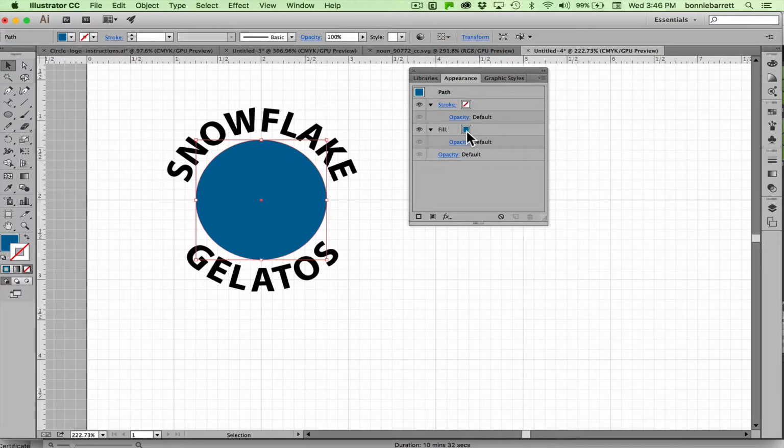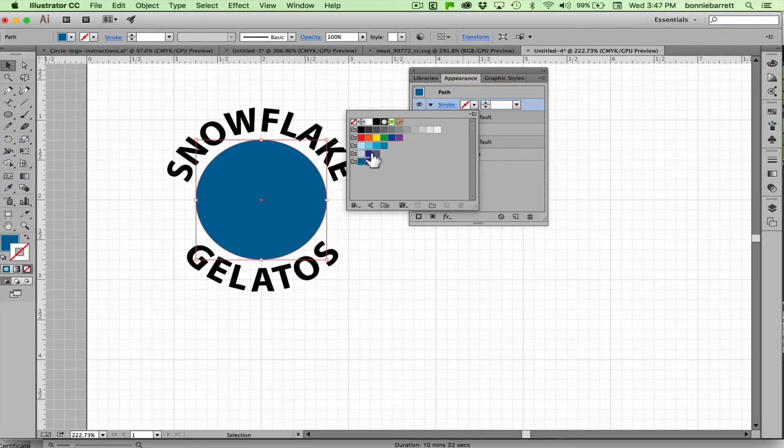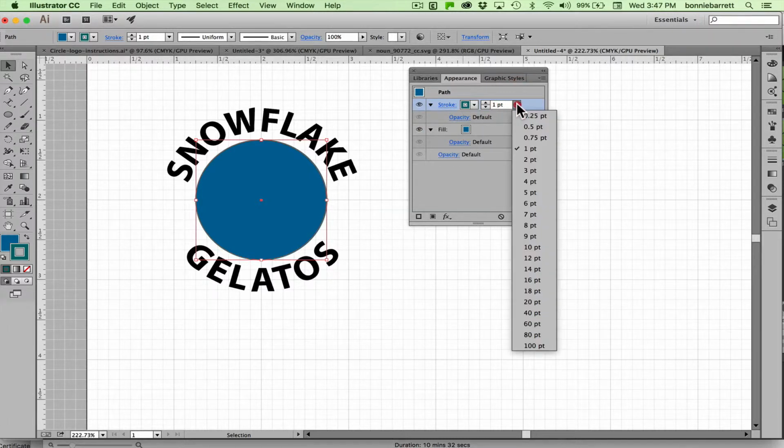Right now, this path has a blue fill and no stroke. So I want to add some color to the stroke. So I can go down here and choose a stroke color, like say this blue-green. Doesn't show much right now because it's only one point, but of course I can make it quite a bit wider.